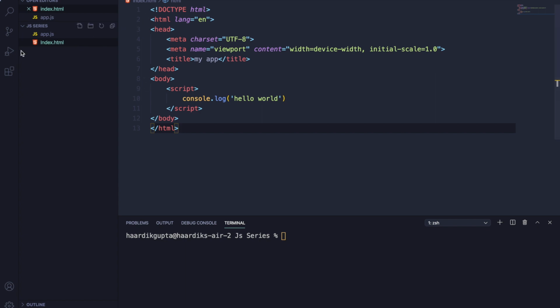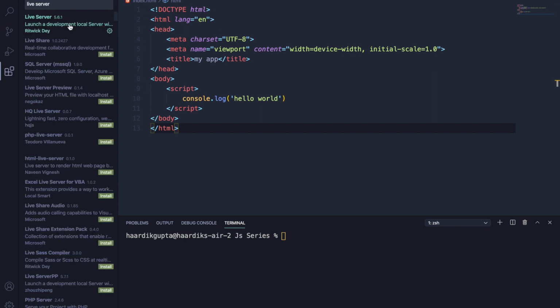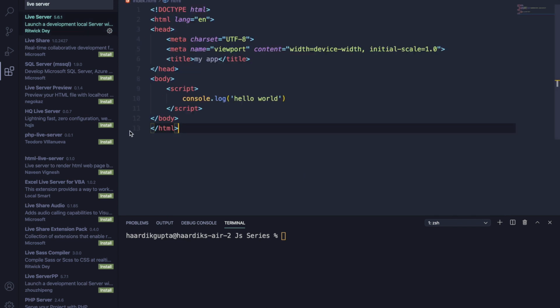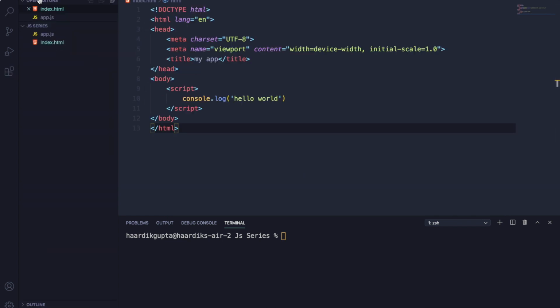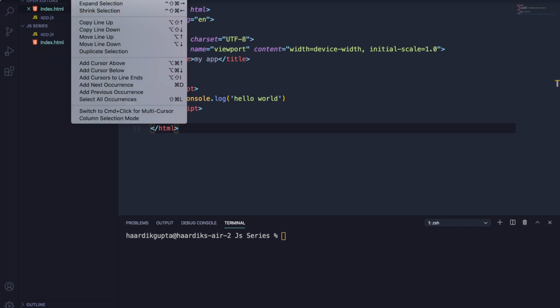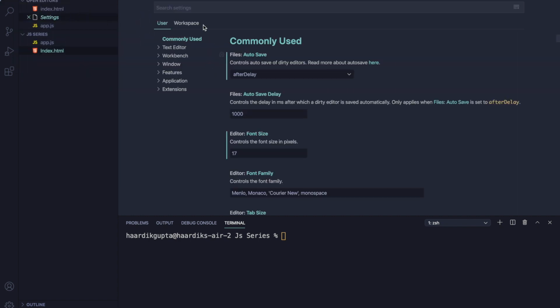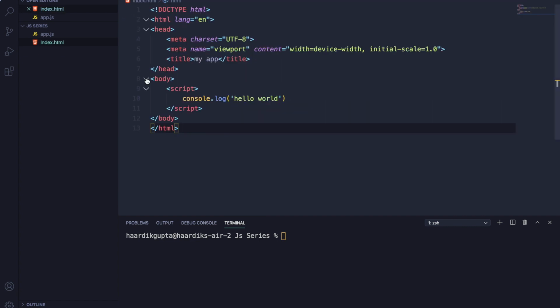So this is our first extension we're going to use today, and it is Live Server. Live Server is an extension to run HTML files live and have the changes happen instantly. You're going to want to download that extension, restart VS Code, and you're also going to want to go to the settings area, the preferences actually, one second. And you're going to want to turn on the auto reload section. I have autosave on after a slight delay of 1 second. You're going to turn that on so then you won't have to constantly save your file and then view it.